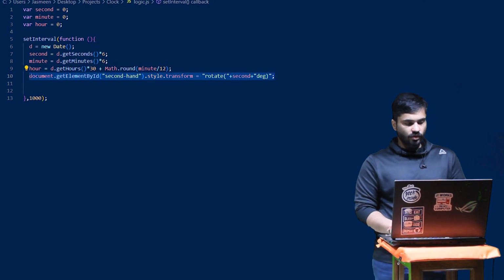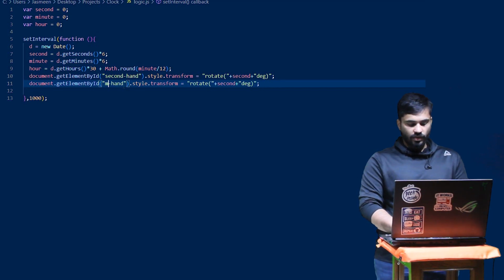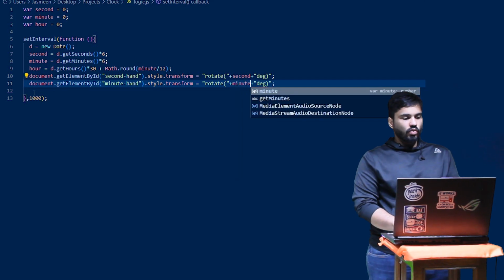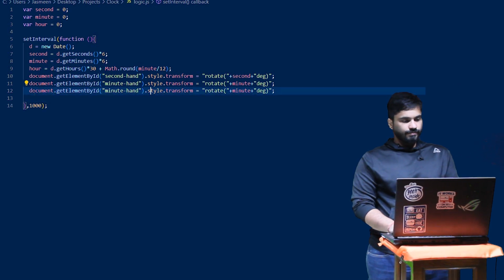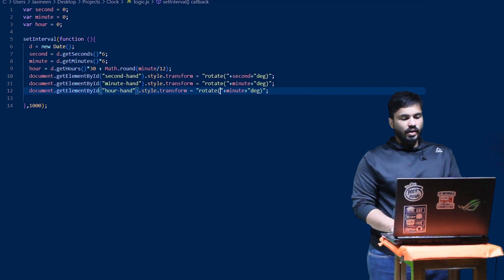We'll do a similar thing for the hour hand and the minute hand as well. So here we'll use minute degree. Now we will rotate the hour hand by hour degrees. So we'll make it hour hand and hour degree.